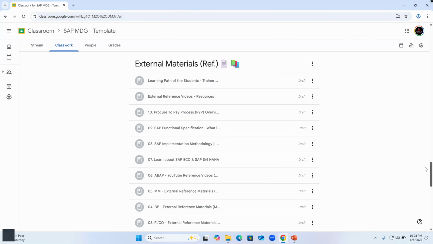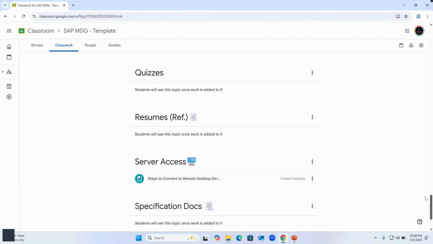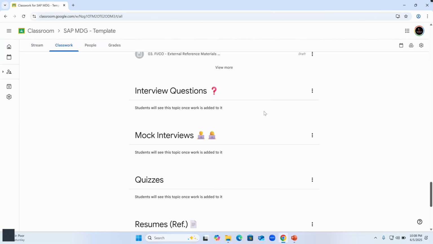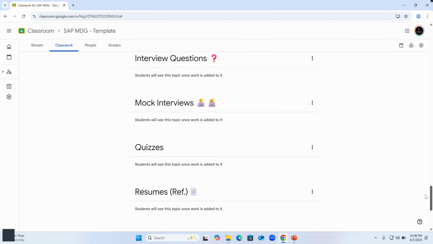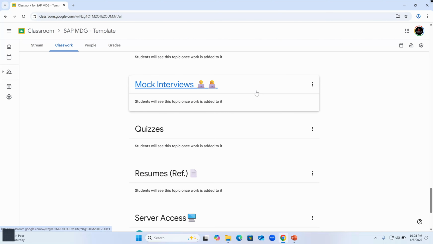And external materials, these are helpful for those who don't have the prerequisite skills. Shortly, we will discuss the prerequisites. And mock interview questions, I'll upload here, and mock interviews. When I conduct the group and the one-to-one mock interviews, that will be uploaded here. Group interview recordings will be accessible for everyone. And one-on-one interview recordings will be accessible to everyone with the consent provided by the respective candidate.